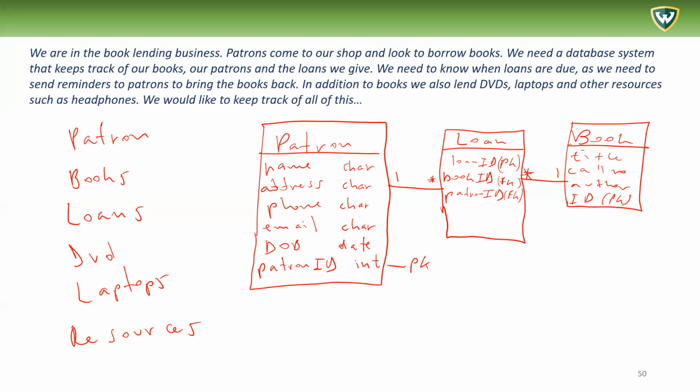And then, of course, you may see, well, there's all the information here about the loan that we want to keep, like when was it loaned, the date that was loaned, the date that is due, maybe the date that it was returned. Maybe there's all the information here as well. And maybe there's more information for the patron and maybe more information for the book that you need to keep. But I think this really gives us a good start into data modeling for relational databases.